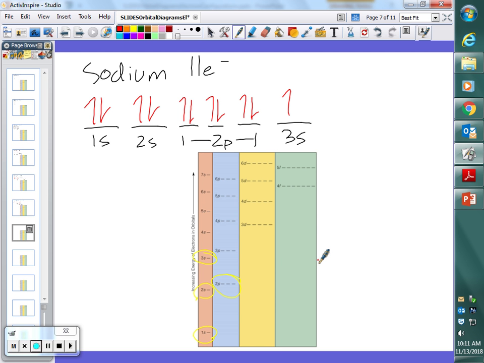Not just the 3s, but let's back up for a second. Yasmin asks whether the chart will be on the test. Yes, you will have this chart on your test. In chemistry next year, there is a way to use the periodic table to get this chart, but I'm not going to make you memorize that right now. I'm going to give you this chart on the test. Don't worry about that right now. Do you need to memorize the periodic table? Probably not the whole thing.